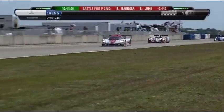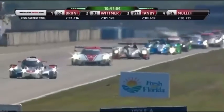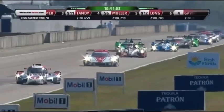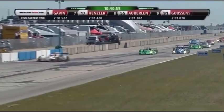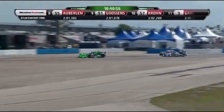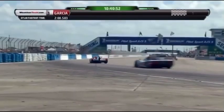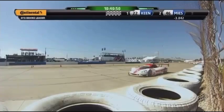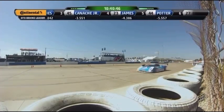So here's a good example of what the United SportsCar Championship is all about. Good job. Hang with that 5 car. Delta Wing still ahead, leading the former Daytona prototypes, leading the former LMP2 car, with an LMPC car in close attendance. I bet this little Delta Wing is getting a cheer from the massive crowd gathered here at Sebring.